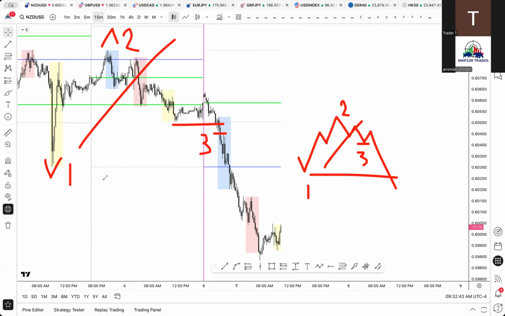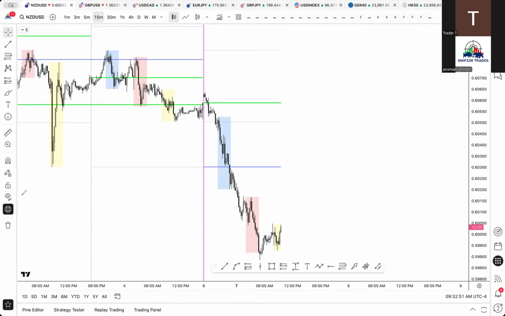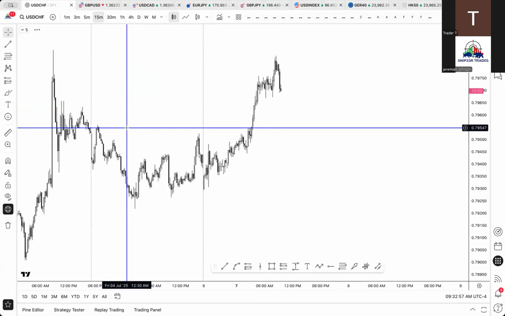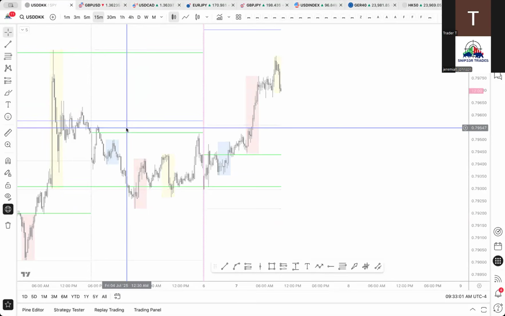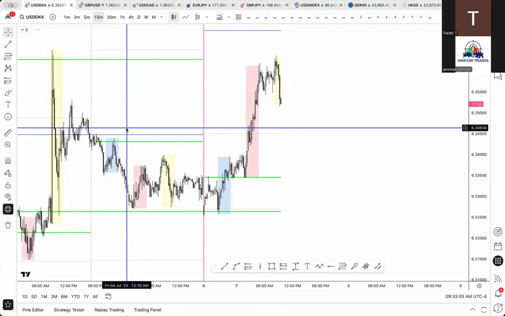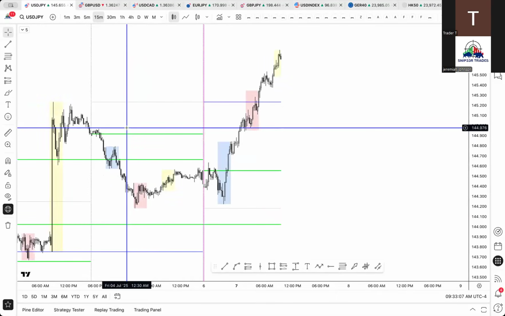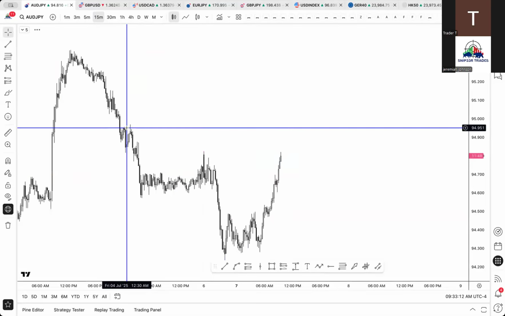Got a collapse in Asia. This is actually one of the cleaner patterns because they broke out and stayed out. So we can expect a very clean template for the week. They also triggered the previous weekly low. So this could be a volatile week at that. But I'm just looking for the same pattern over and over again. If you cannot understand what I just said, you will never understand entries.